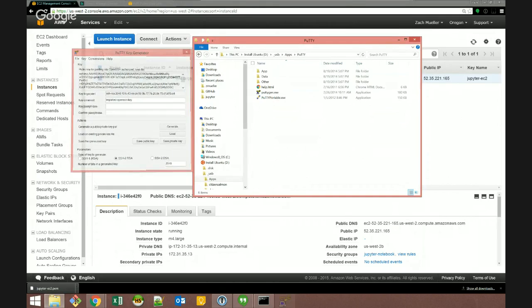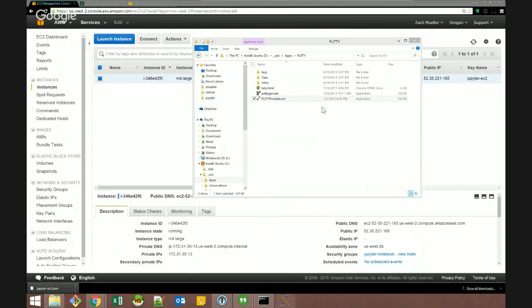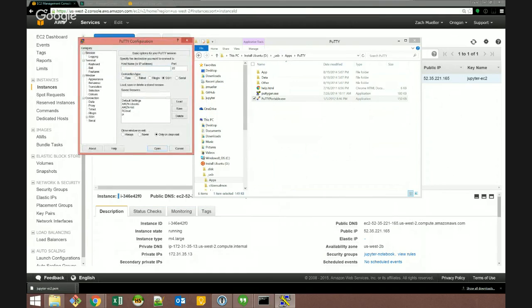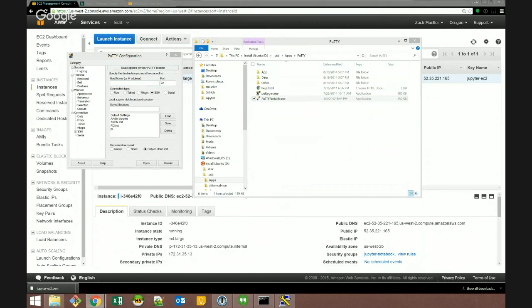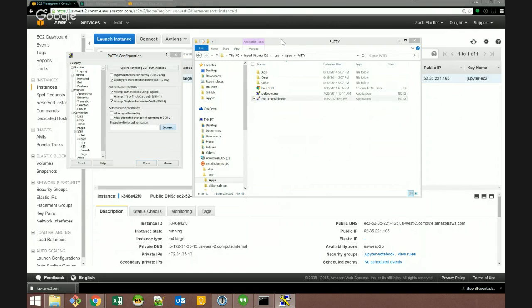So now that's there, I can close this out, and now I can actually access my server itself. To add a new connection setting for this new server, what you need to do is create the user at the host name. So I'm going to do ec2-user because that's the default created by Amazon Linux. And then I'm going to do my subdomain that I just created, port 22 SSH. And then I need to also add in my key itself. So I'm going to browse for that key.